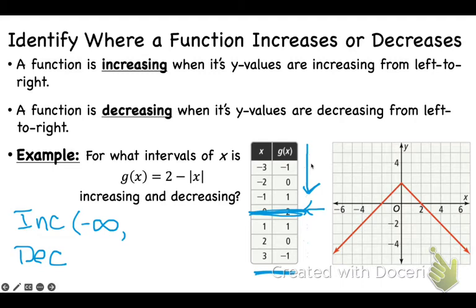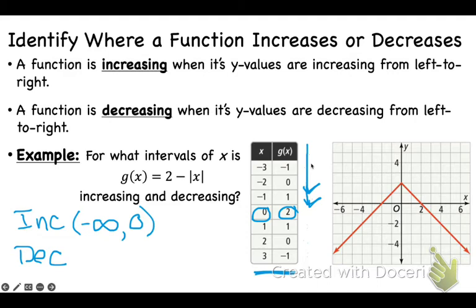to, and I covered it up because it actually goes to 2, right? So I want my x value. What's my x value at the maximum y? Oh, 2, that is the y value. What is the x value? This is the y. What is the x? Oh, 0. Okay.